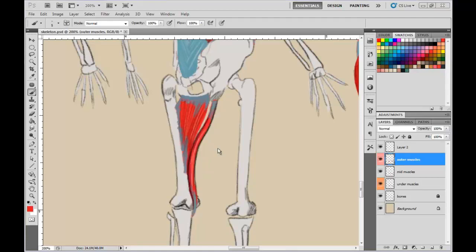The next one is the semi-membranosus — a hard, difficult one to pronounce. It came down and connected down here to the tibia. From the inner side view, these two muscles form a kind of V pattern. We're going to draw over this muscle in just a second, but this is how it goes — it kind of goes like this down there. We'll end up drawing over part of this anyway.